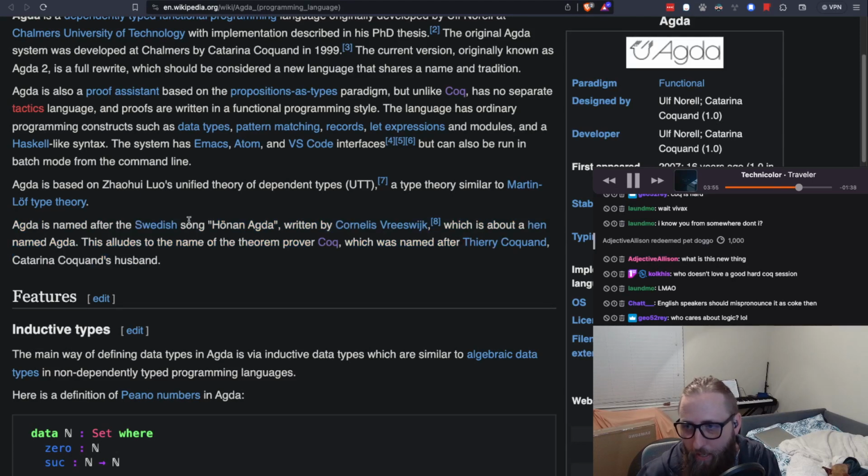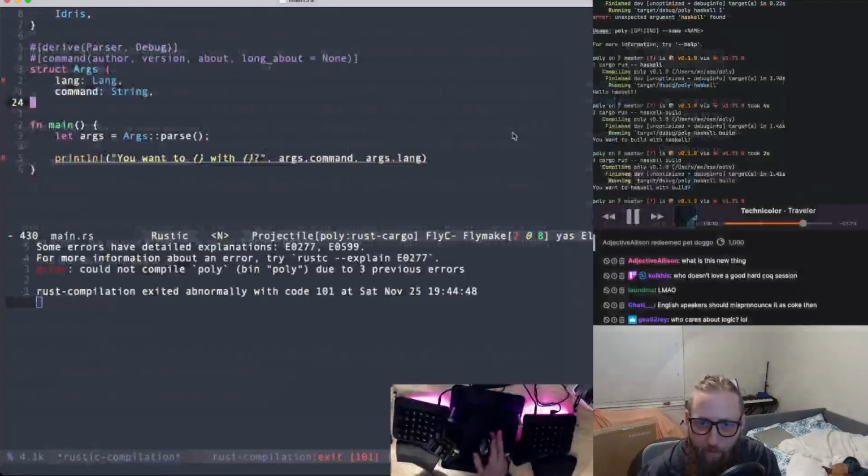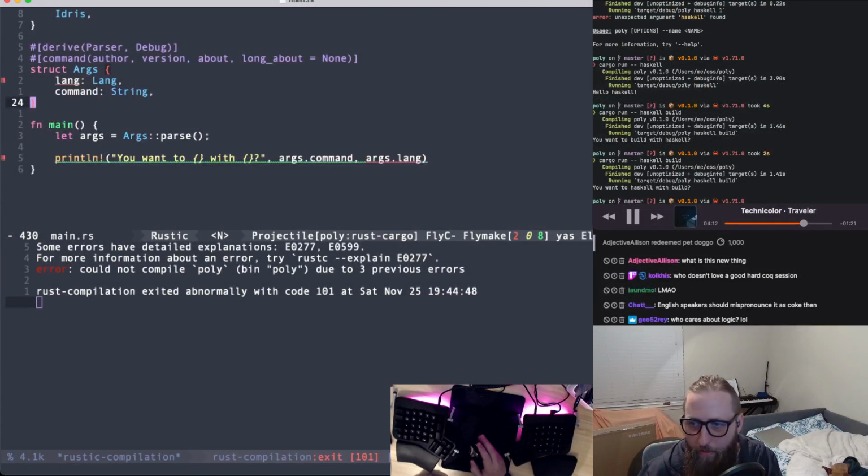Anyway, Agda v1 was created by Catarina Coquand, and Coq was created by Thierry Coquand, literally husband and wife created two of the big theorem provers that are still in use today.